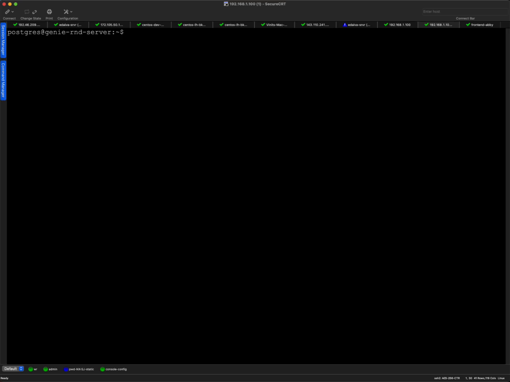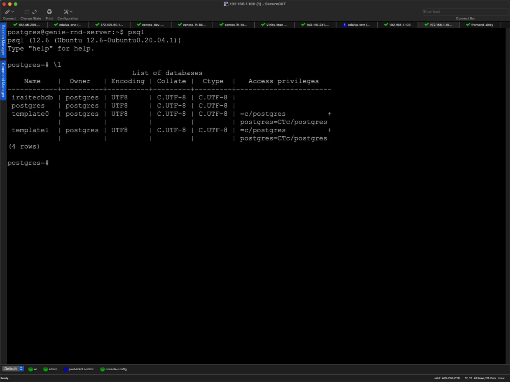Now within the psql interface, we can actually look at the databases using the \l command, which lists all the databases, and we can see the iraitechdb database, which we just created, and the owner is postgres. Remember, any database that gets created by default has the owner set to the postgres user.